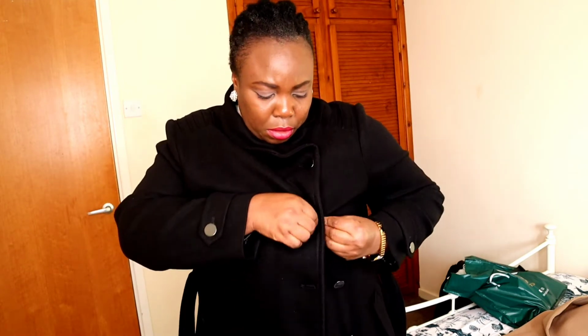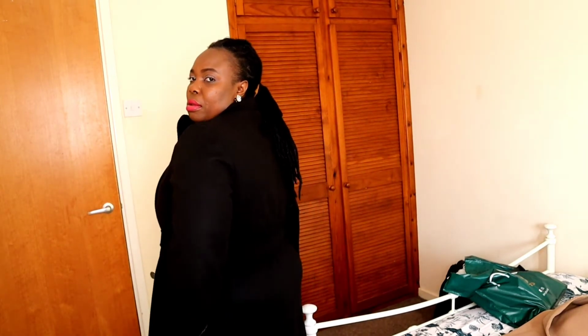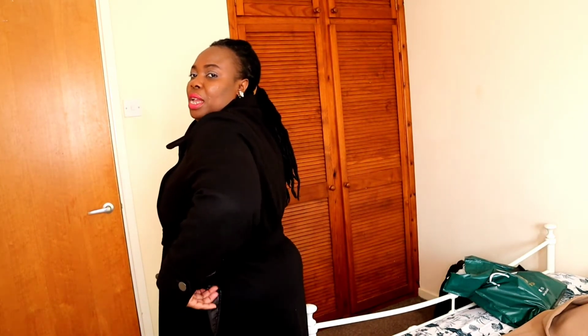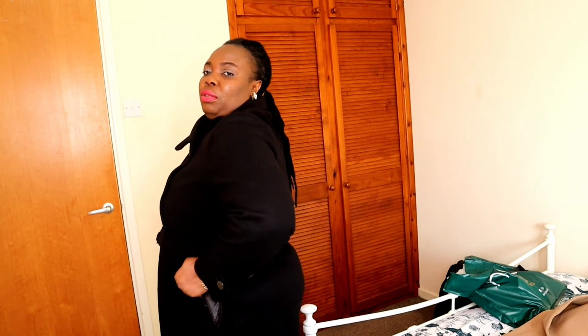Let me button it first and see. I think this fits okay. I think it's the kind of jacket that is oversized, so this really fits really, really good. It's a little bit big, but the hand is perfect for me, and the shape I think I like. On the back is good, it's good, and it has two side pockets when it's really, really cold and you can tuck in your hand.